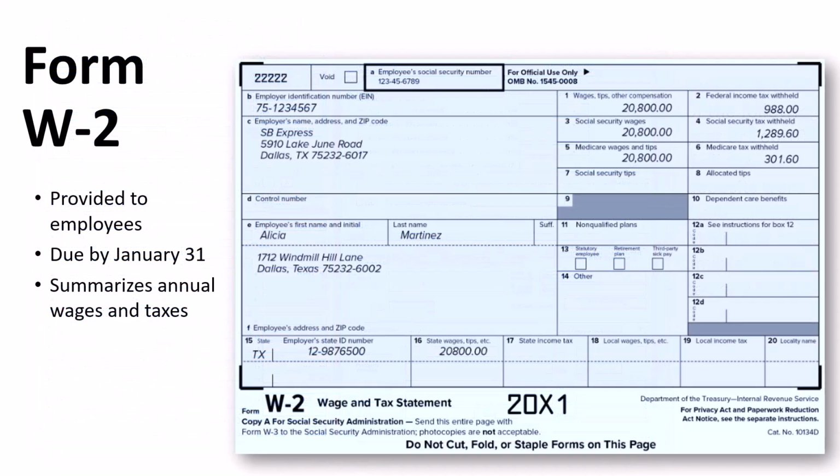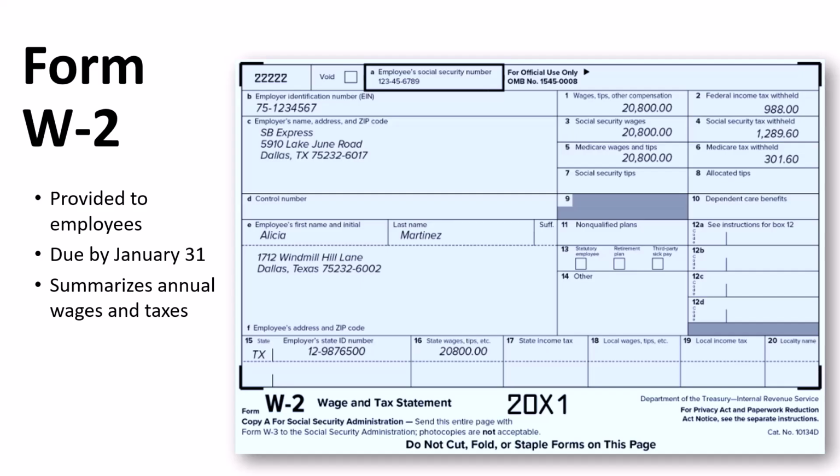At the end of the calendar year, employers summarize all payroll records for the year and provide the Form W-2 to each employee by January 31st of the following year. The information from Form W-2 comes from the employee's earnings record. 2 Form W-2s are given to the employee, 1 copy to the Social Security Administration to track your Social Security benefits, and the Social Security Administration shares the information with the IRS, 1 copy to the state tax agency and a copy for the employer.